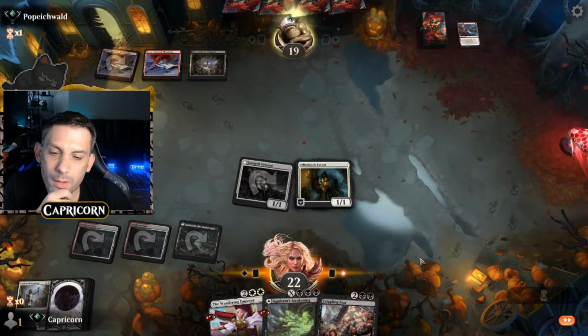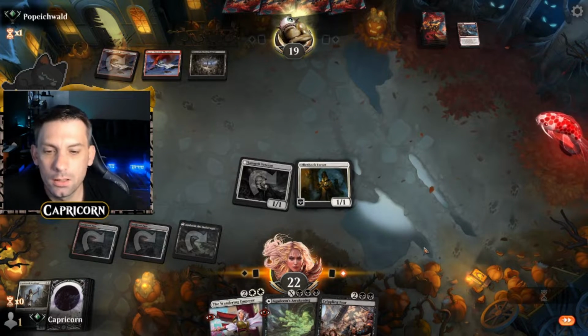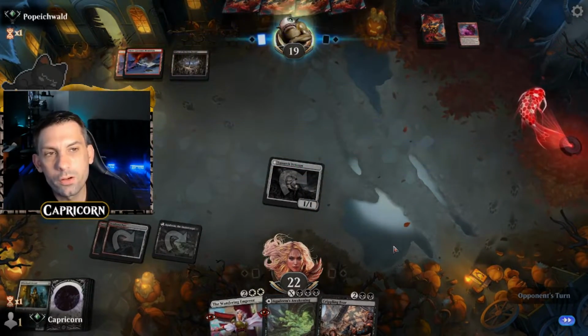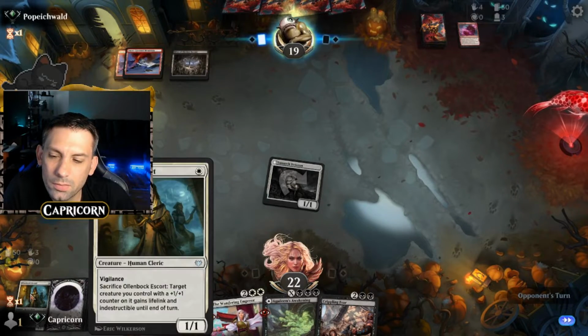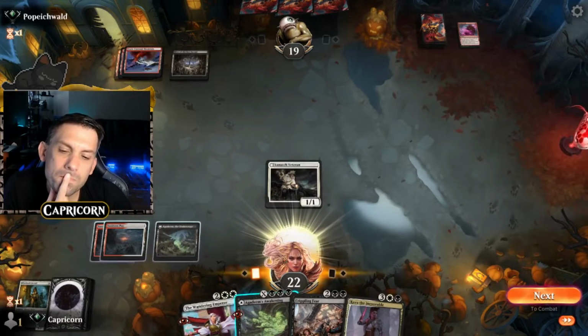Next turn, Wandering Emperor is up, so that should be pretty good. Voltage Surge. Weird. It's weird that he had 2 removal spells, and he didn't use one on Veteran earlier. He thinks Escort's better than Veteran. Interesting.